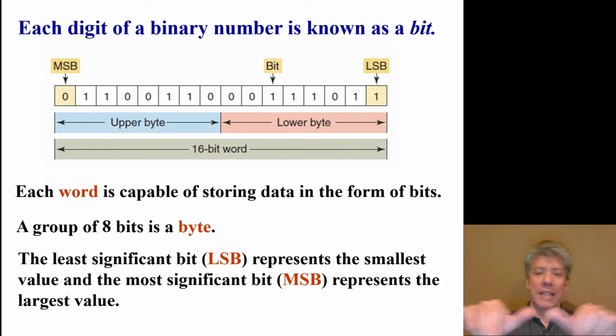If you put 2 bytes together, which is pretty common, so you have 8 bits plus 8 bits, that's called a word. If you put 2 16-bit words together, it's called a long word. And then the names are not quite as well agreed upon after that. It just depends. And a lot of times, you know that your computer is a 64-bit computer. What that means is that the processor is able to deal with 64 bits at one time. Now, it doesn't necessarily mean that the memory is set up that way, although I think today memory is 64-bit. I don't know. I haven't really kept up with it.